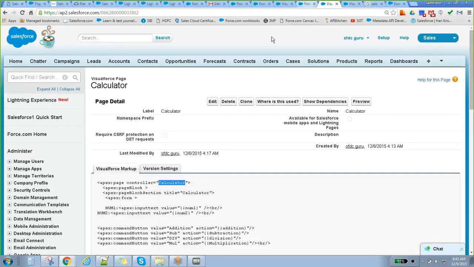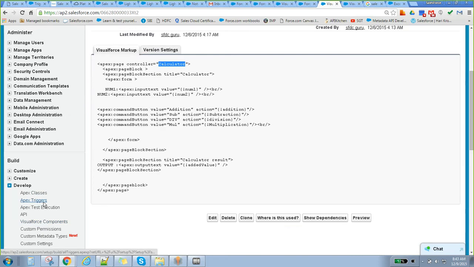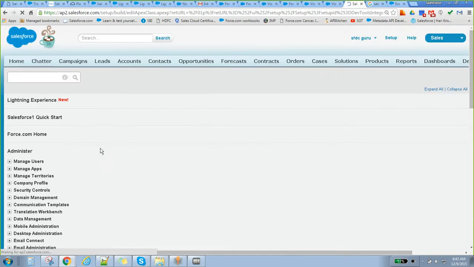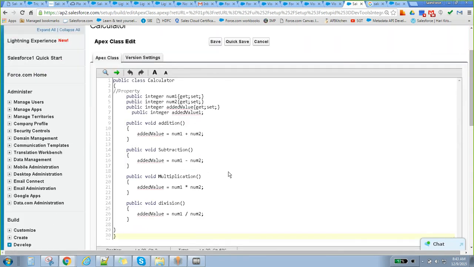For that, basically we have to handle it in the exception class. There is some functionality called ApexPages.addMessage. Whenever using ApexPages.addMessage, we can add our custom message for the user.